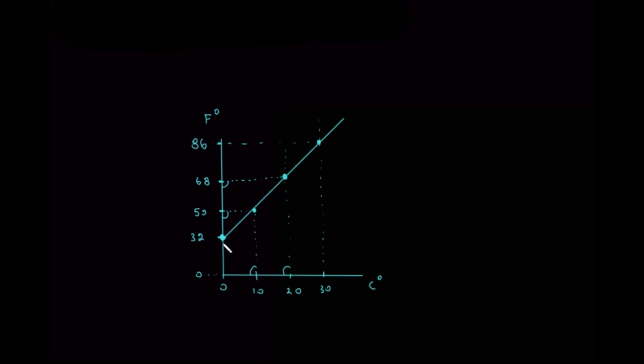Now the thing about this is it can also go that way. Try and get it to look right. So we're getting into negative degrees. If I draw a line here, that's your axes. Come below this line here and the Fahrenheit is negative. Go beyond this point here, the centigrade is negative. And this is how a straight line graph works.